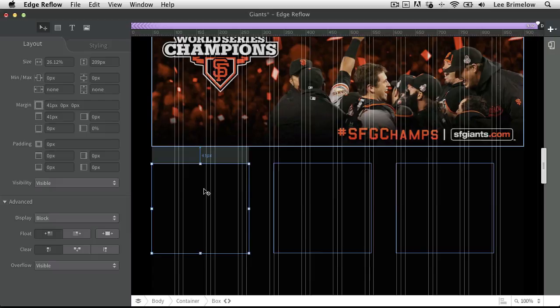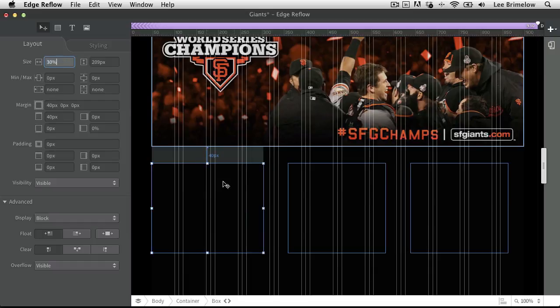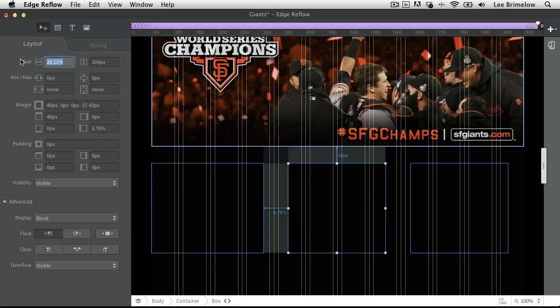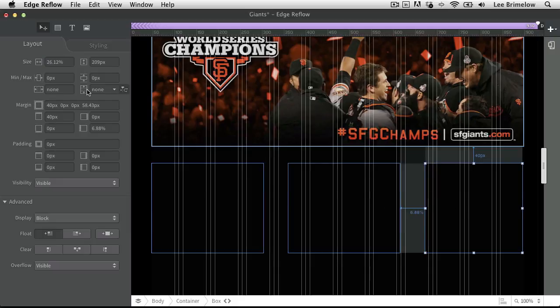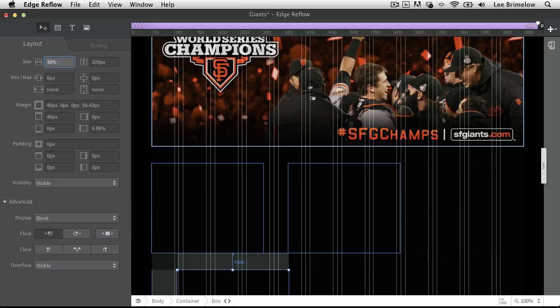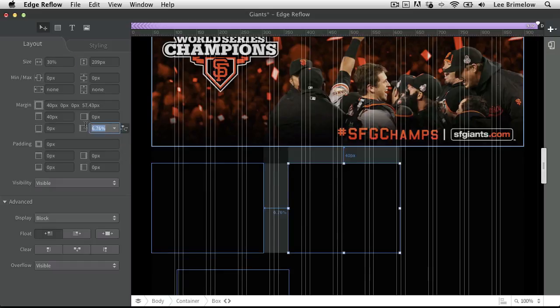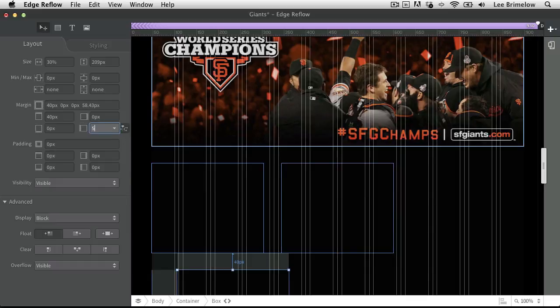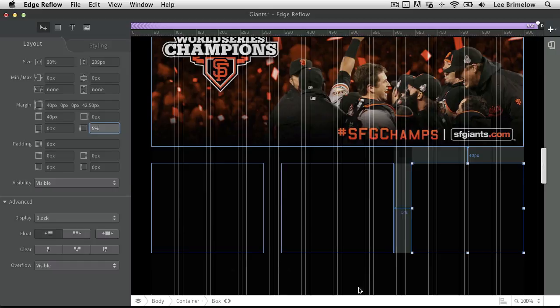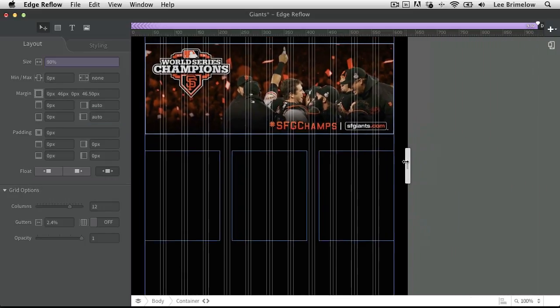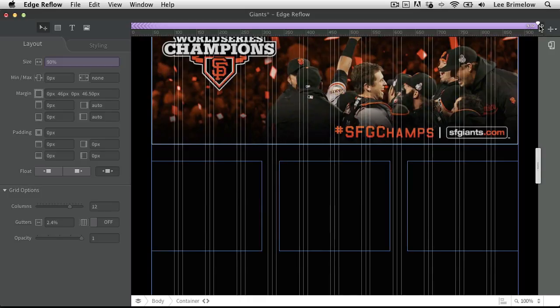Now what we want to do is set the actual width of these items, and we're going to be using percentage-based width. So we're going to want each of these to be 30% wide. So let me change these. Now you can actually select multiple items inside of here and change properties, but I've noticed a couple of bugs with that. Now this is wrapped down below because there's too much margin here. This margin should be 5% like that, and the same with this. And then that's going to equal out to 100%. So now I have these three divs that are automatically scaling the way that they should.